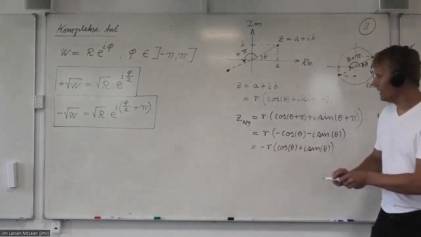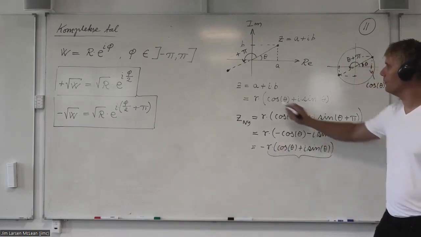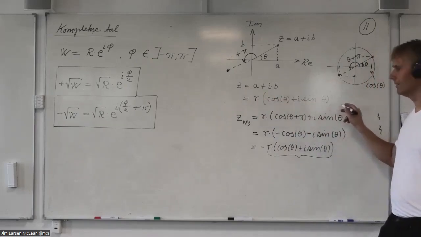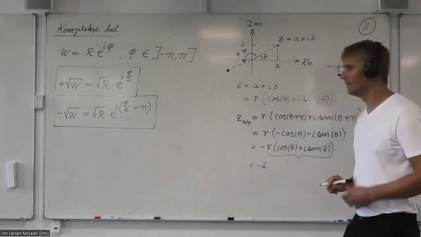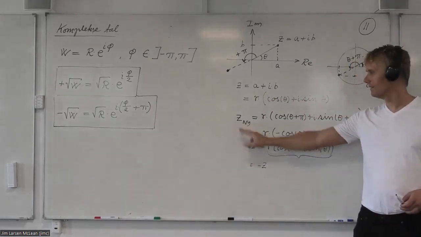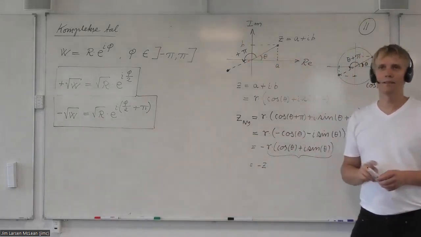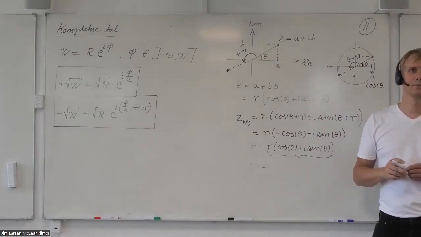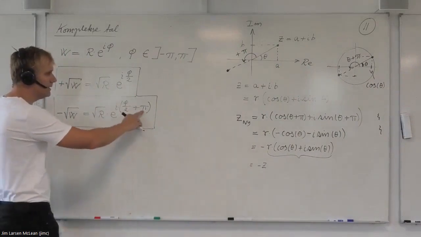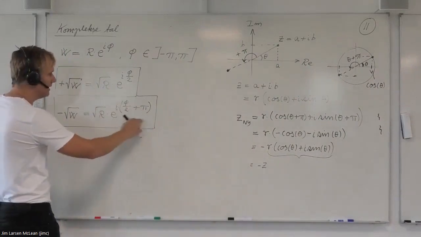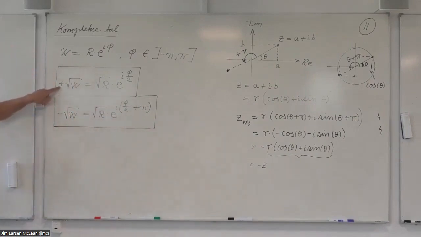But what is this number? Oh, that's the number that used to be called z, right there. So it just shows a minus z, you know? So the new z has exactly the opposite sign as the old z if you add pi to the angle. Can you see that? So that means what is written here is simply adding pi to the angle. Do you see that? So this would be exactly equal to that if you just remember to change the sign, and that's also what's written here, plus minus.